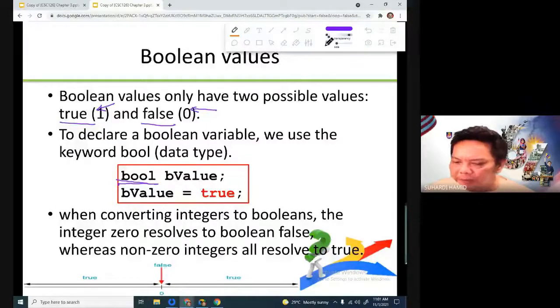So bool b value equal true. Or if you want to write that into a single statement, we can have bool b value equal true.